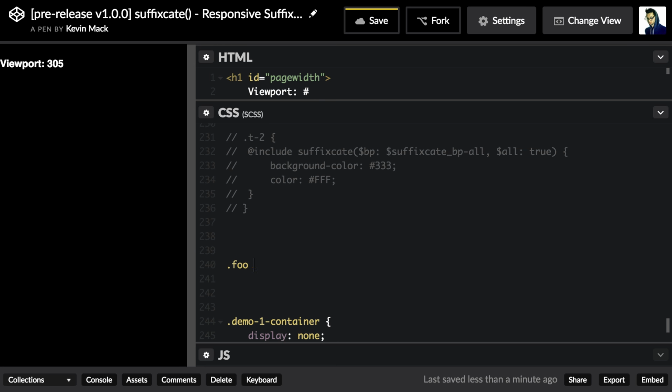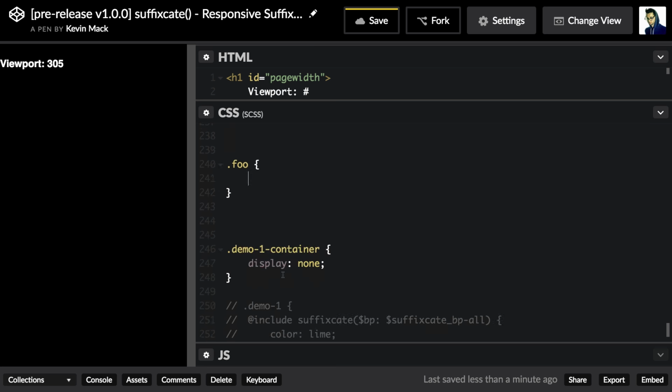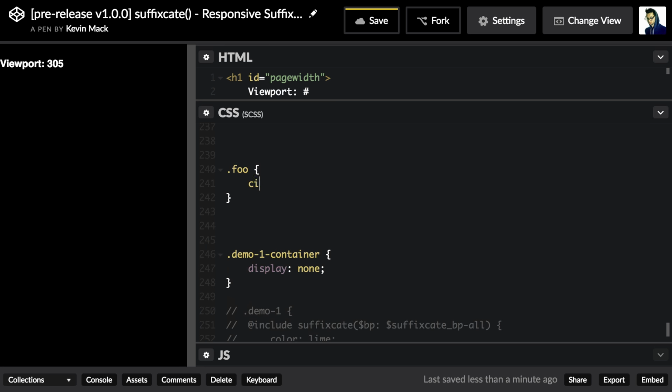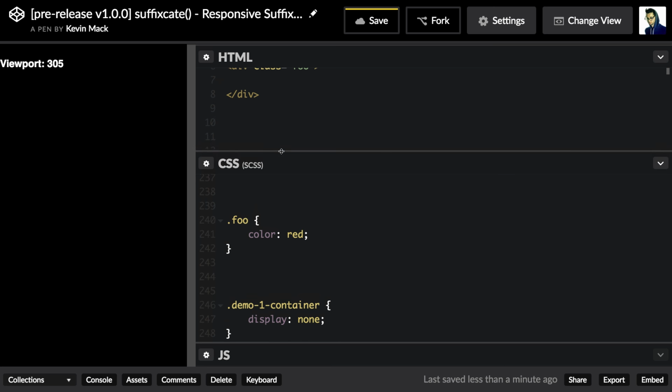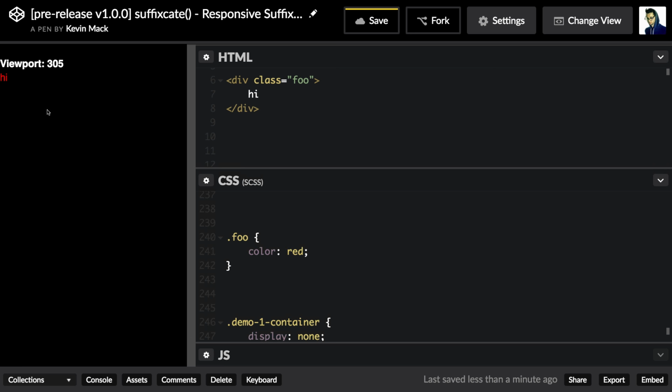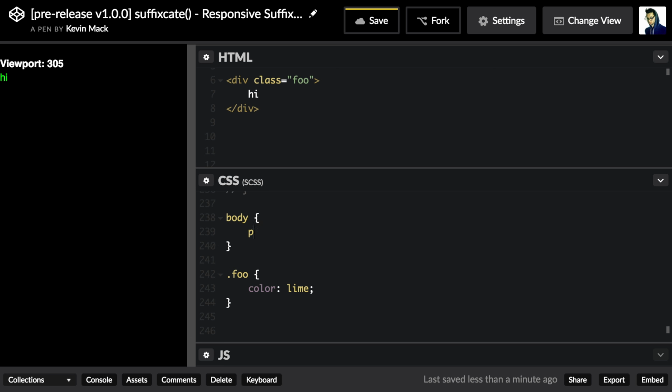So let's just say we have foo. Check that out. We have color red. This is CSS. And I'm just going to write the word hi. What do you guys bet that will be? It'll probably be red. There it is. So this guy's red. You probably can't see that, can you? Let's make it lime. All right, so this guy off to the side is red. Yeah, I was going to do that, just so you guys can see this. There we go. All right, so foo is lime, right?